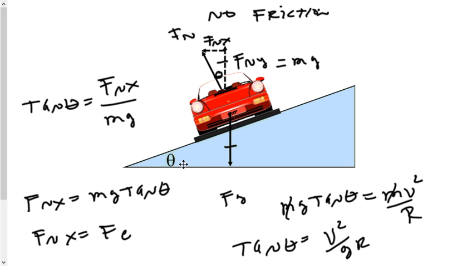So then we can figure out what angle we need to bank this road at, and this would be the minimal angle that needs to be banked, so that this car will go around a circle and we don't need any friction to keep it going in a circle. The force normal x takes care of all of it. So it's actually the same equation we derived in the previous question, but we're solving for theta this time instead of v squared. So that's how we handle those two special cases of centripetal acceleration.